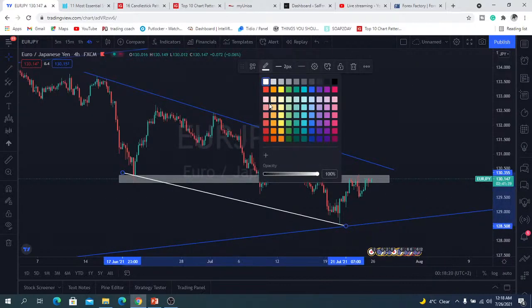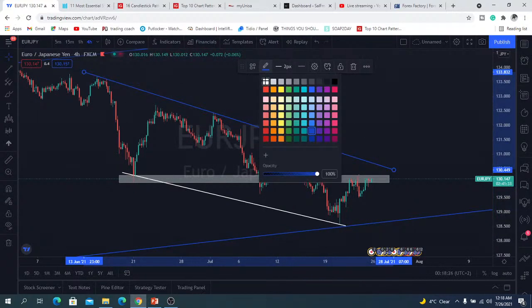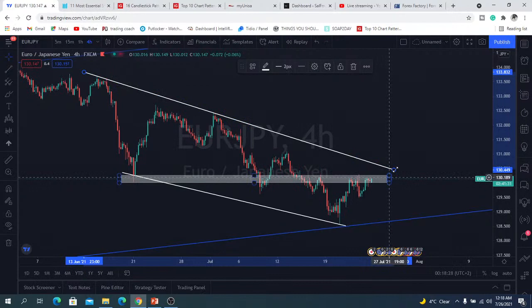Guys, ever since I started, I never touched the 1 hour time frame. I never went to 15 minutes. I'm only touching the daily time frame and also the 4 hours time frame. That is not how I really trade. I go deep to the 15 minutes time frame. But for the sake of this live session, I'm only touching the daily time frame and the 4 hours time frame.